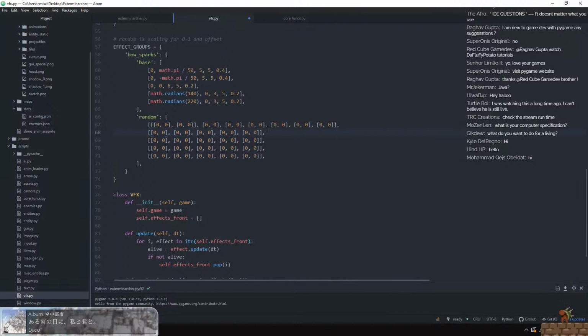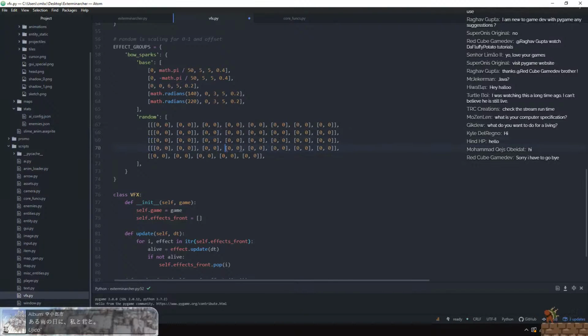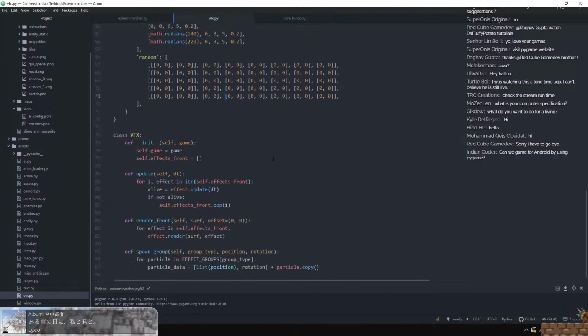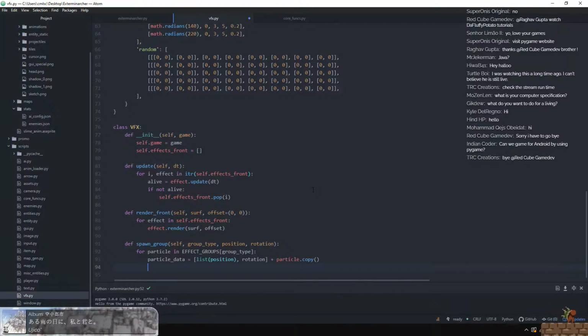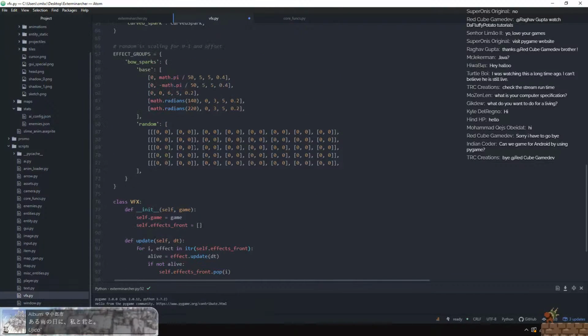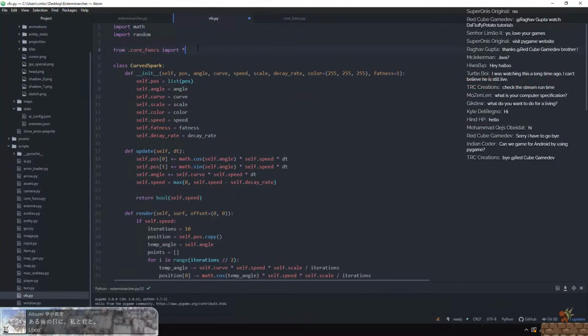Wait, no, that's not right. This is messy, but whatever. It's index based. So particle data 0 0, I'm just gonna write a function here.